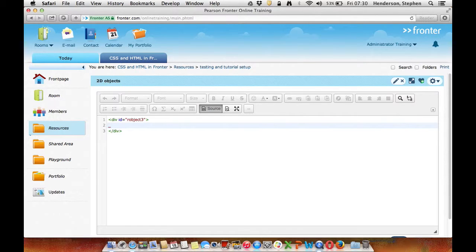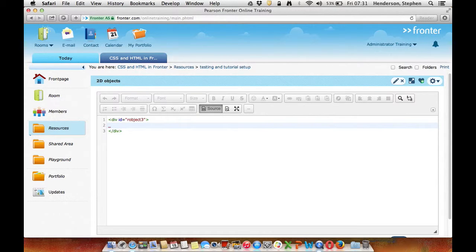And when I hit the return button, the editor has automatically put a close div tag, and the cursor is between the two. Div here simply means section, and so the HTML editor is defining a section of the page to hold this particular object.